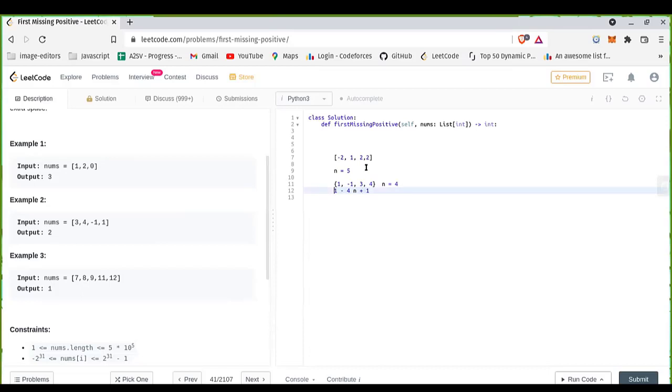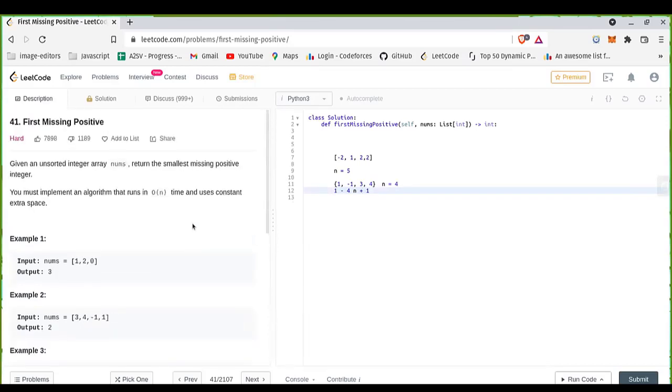Yeah. And this would be n space, because I would be using this set to give me constant lookup.